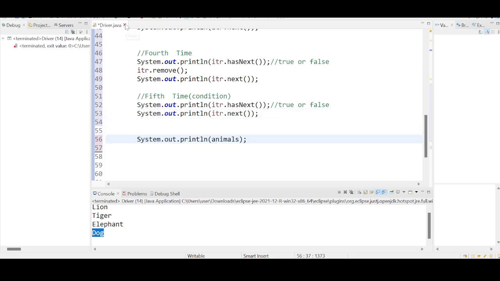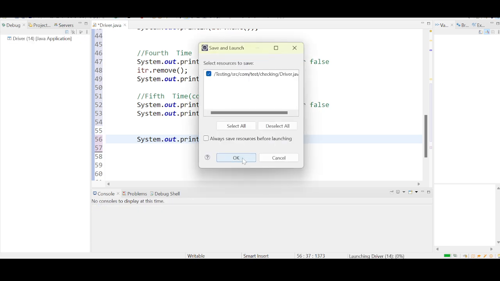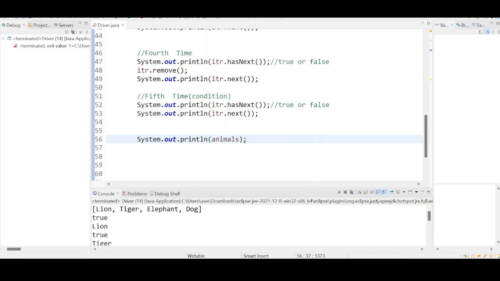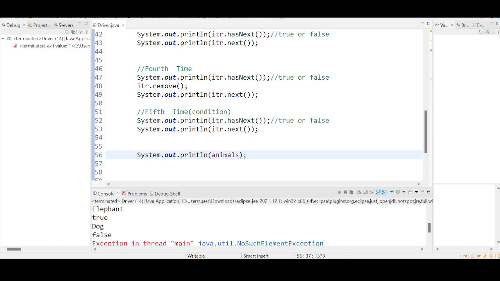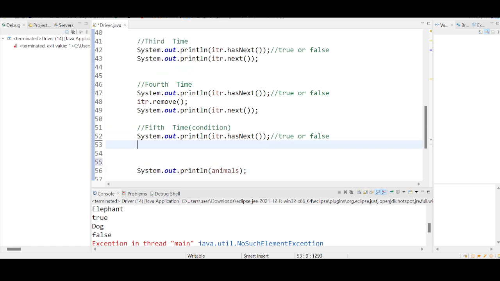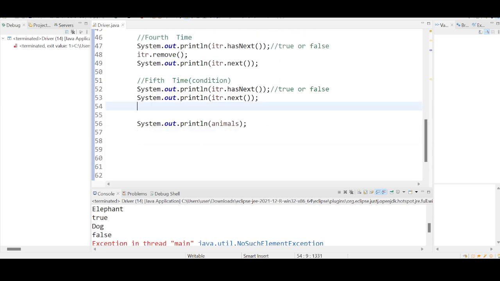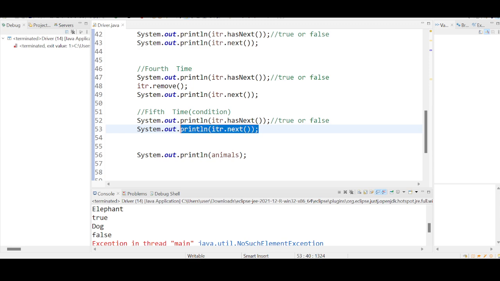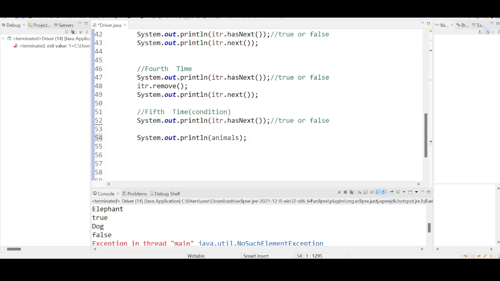Let us see what is happening internally. The moment I run this, we are removing. We should remove this one.